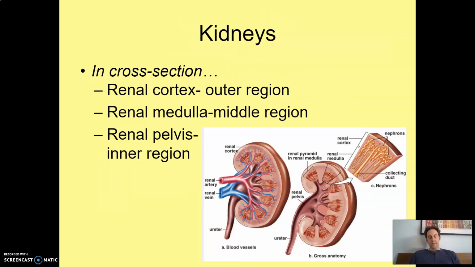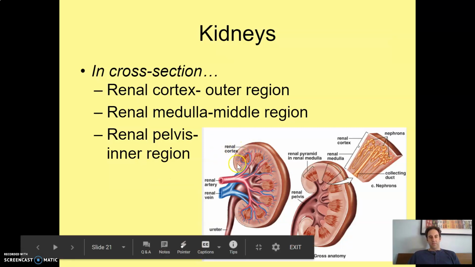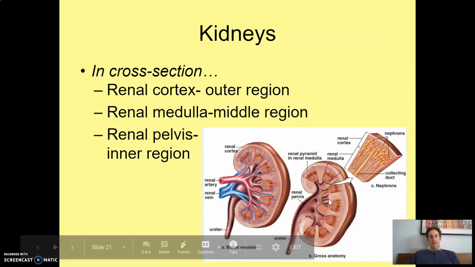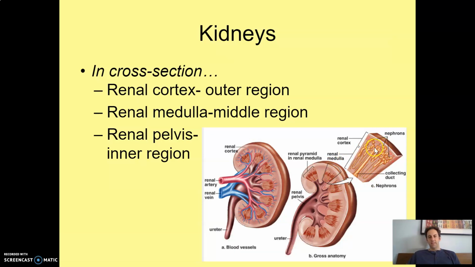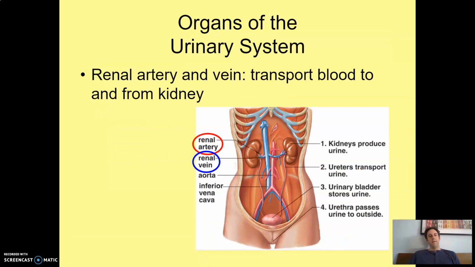If you were to take a cross section, if you were just to cut your kidney in half, you would see that there's different regions. There's the renal cortex, which is this outer portion, the renal medulla, which is the middle region, and then the renal pelvis, which really is just kind of a drainage system right here. And if you were to zoom in even more, you would see that this whole structure consists of these tiny little tubes called nephrons. And foreshadowing, we're going to talk more about nephrons soon.